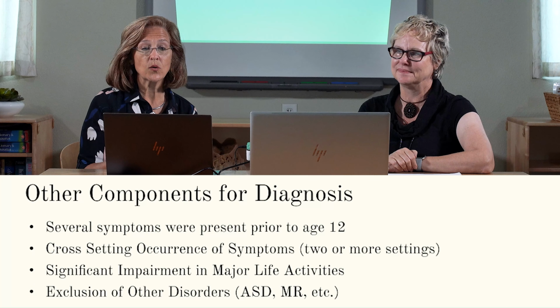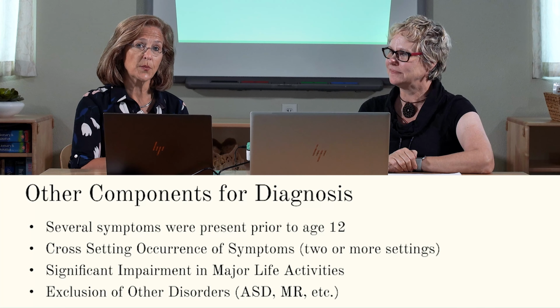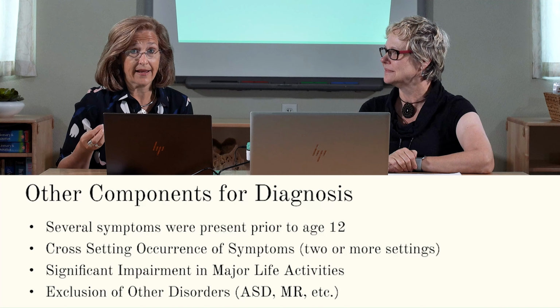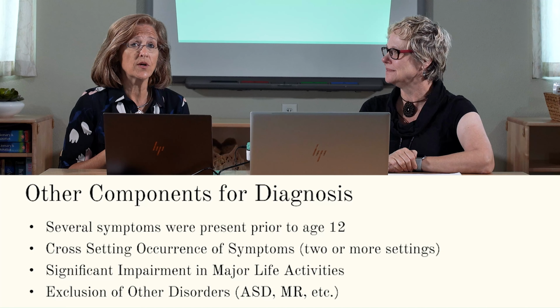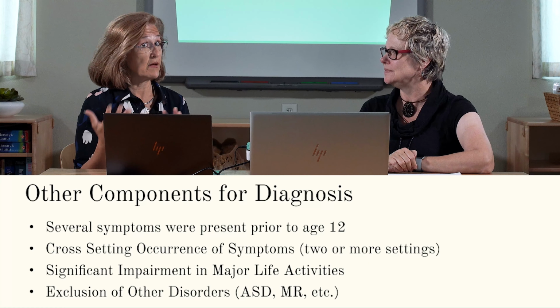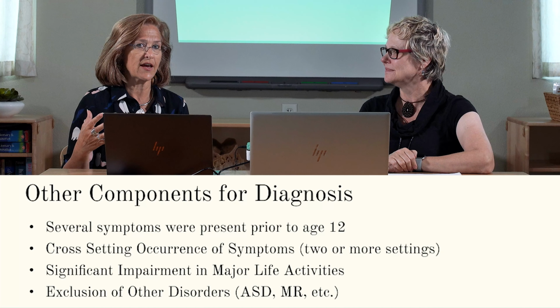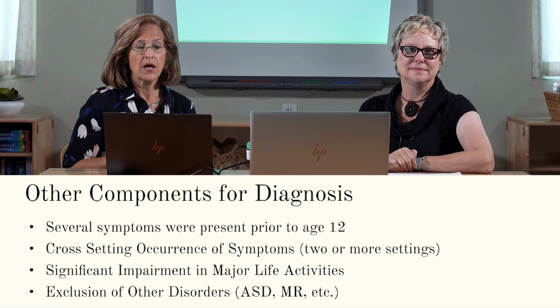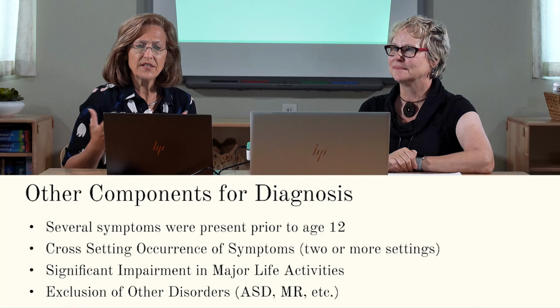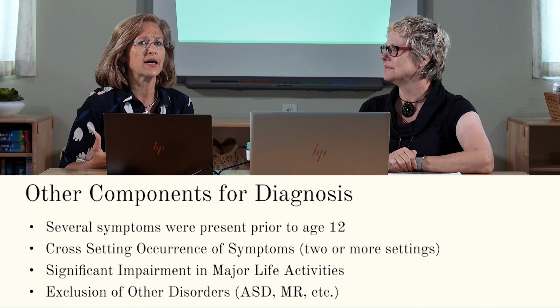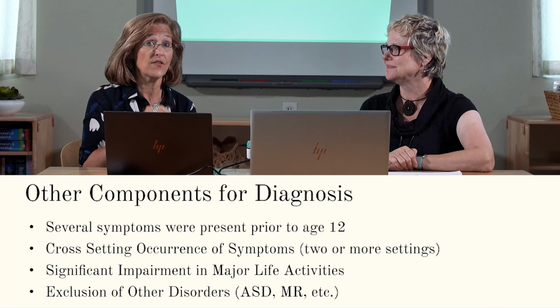So there's some other components that are really important, because we learned in the previous segment that it is genetic. They're born with this, or sometimes you can acquire it if there was a head injury, like a bicycle accident, or near drowning. Those are things that you can acquire attention deficit disorder because of a brain insult. But most of them, this is something that has been seen from a very young age. It may not meet criteria until they're older because it is developmental, and they may be close to where their peers are when they're 3 or 4. But by the time they're 9, they may be very different than their peers.